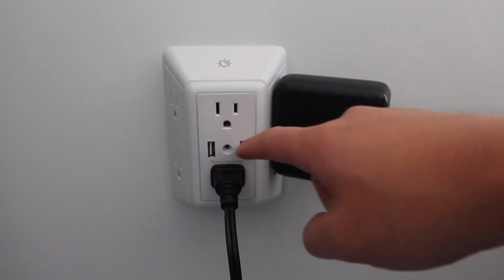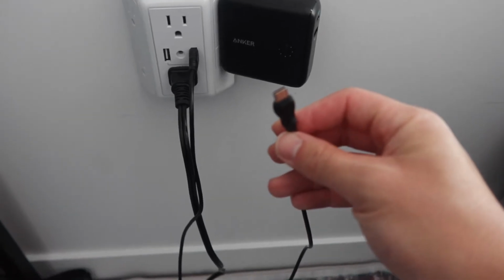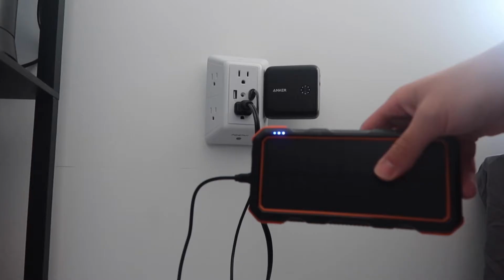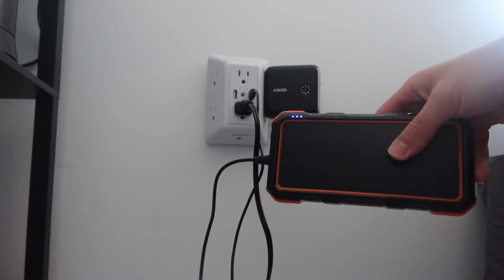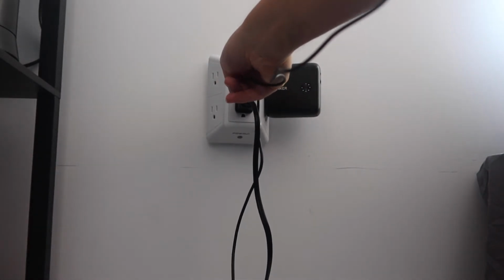But let's test out the two USB options as well. Alright, let's plug in the first one right here. And this one is a USB-C cable. So for this one, I'm plugging into my power bank that we have right here. If you guys can see, it is charging, so it definitely does work. Now let's test out the other one as well. So I plug this in.